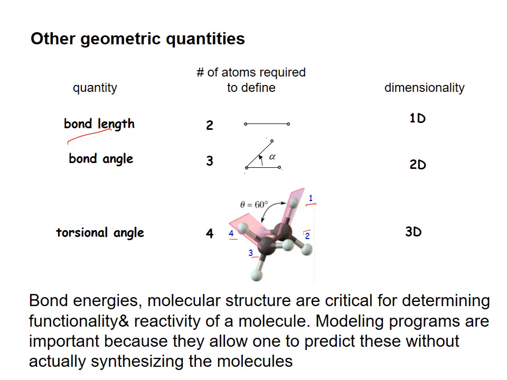At the end of the day, all of these parameters, bond energies and molecular structure, are critical for determining the functionality and reactivity of a molecule. Some of you are biochemists, biology-oriented people, and you probably have heard of structure-activity relationships. The idea is the structure of a molecule or a protein or some biological entity determines its activity, its biological activity.